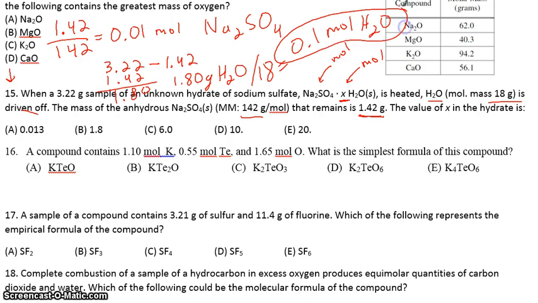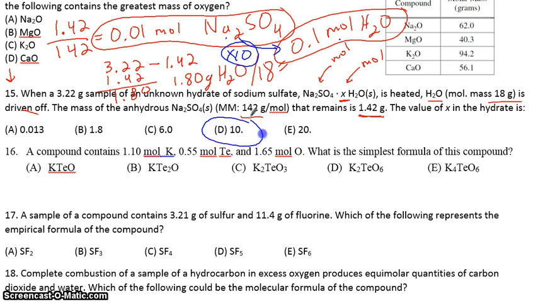So here are our two pieces of information. We have 1/100th of a mole of sodium sulfate and 1/10th of a mole of water. You see that we have 4 times the number of water as we have sodium sulfate. So this, not 4 times, 10 times, I'm sorry. From here to here, we have 10 times the amount, which means there are 10 water molecules in each formula unit. And that's how you go about solving it.